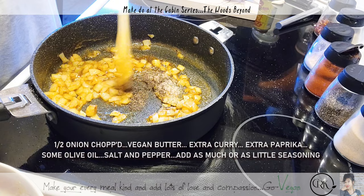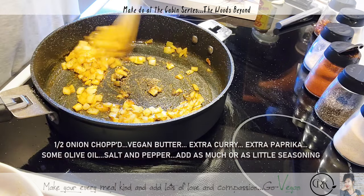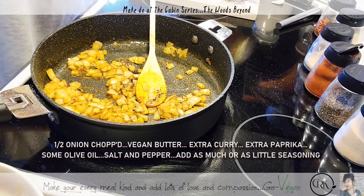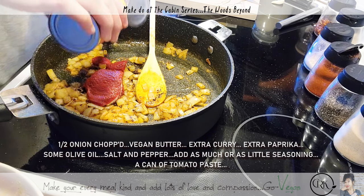This is called make-do-what-you-have curry. Right? We do not have everything we need, but. Oh, sorry, is my arm in the way? Sorry about that. Make-do-what-you-have curry. That's the best curry.